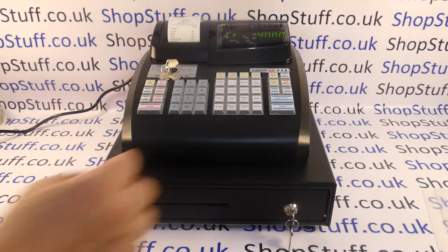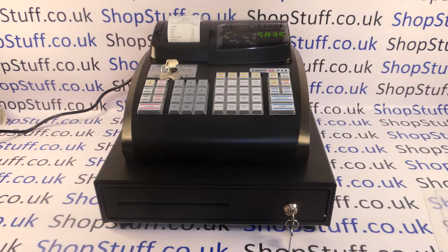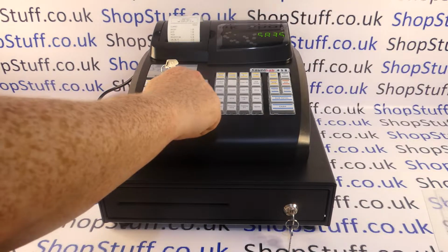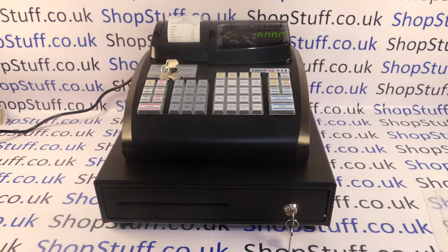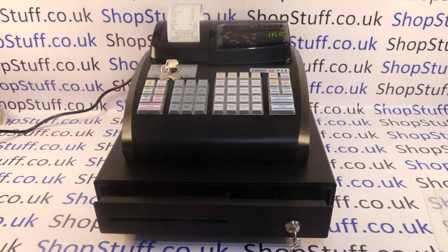When you've entered all the lines in a transaction, subtotal, and you've got 3 pre-programmed method of payment buttons. You've got check, card and cash. So if this was a cash sale, type in the amount of money here and then hit the cash button. The numeric display that you can see on screen is obviously the operator display, but those numerics are also shown on the reverse so the customer can see what's going on.